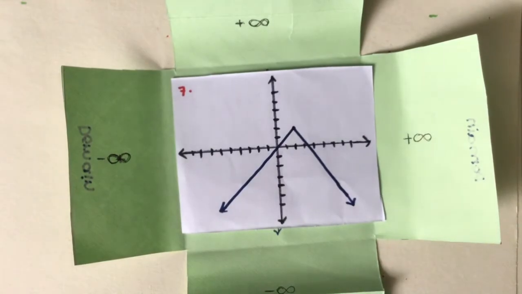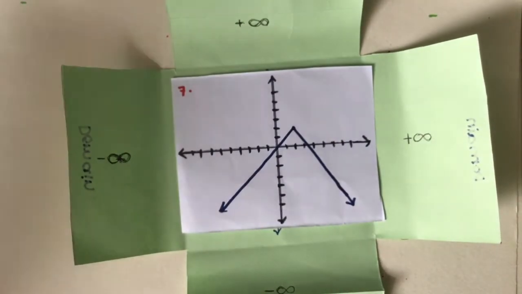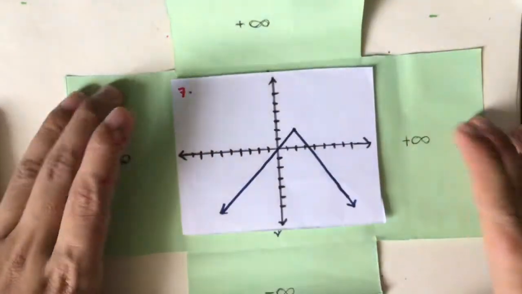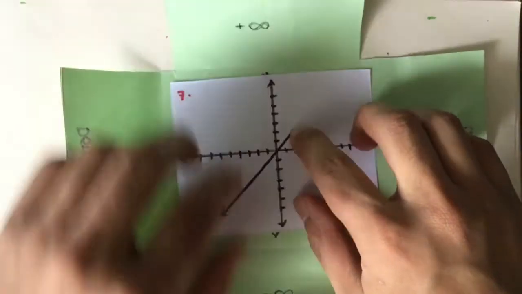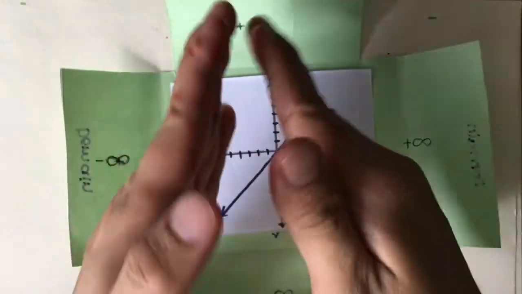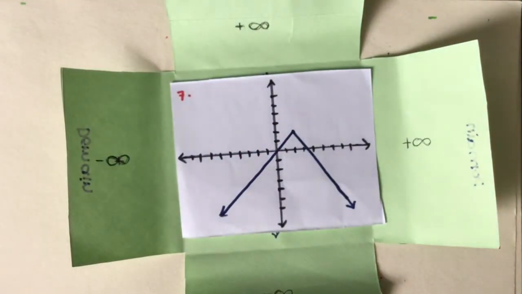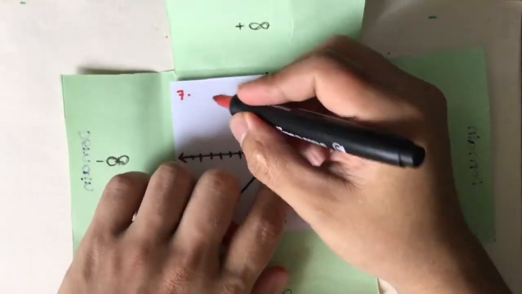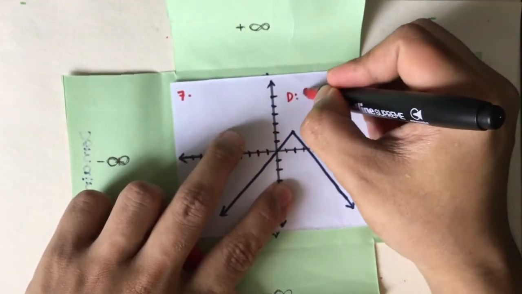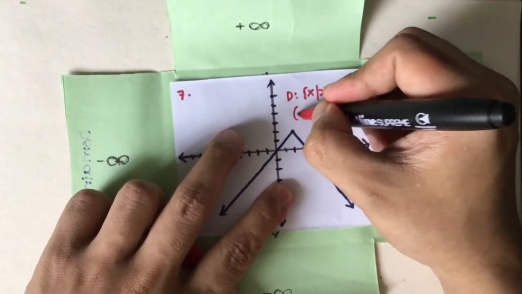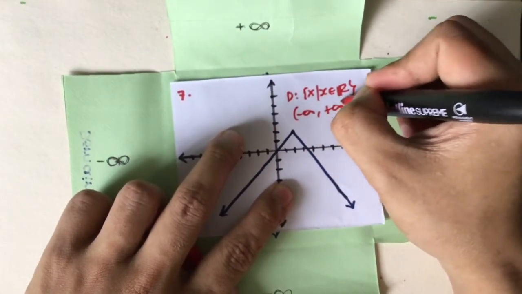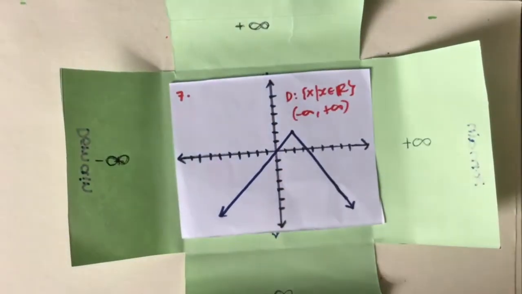The next graph is an example of absolute value functions. Now observe that it goes to infinity, so we both open this, but remember there's a boundary for y. For your x, there's no boundary, so that means we can use any element in x. So our domain here is x such that x is an element of real numbers, which means it goes from negative infinity to positive infinity, but your y is limited.